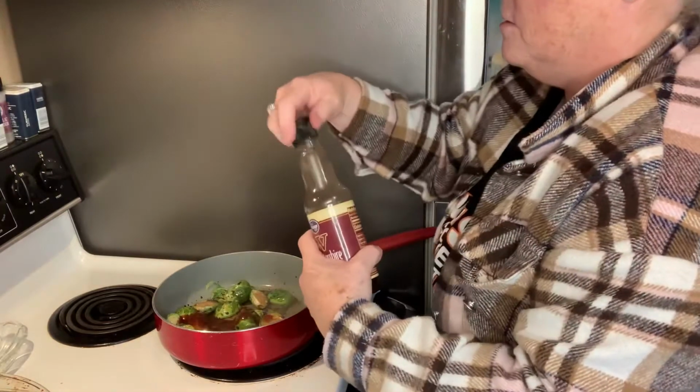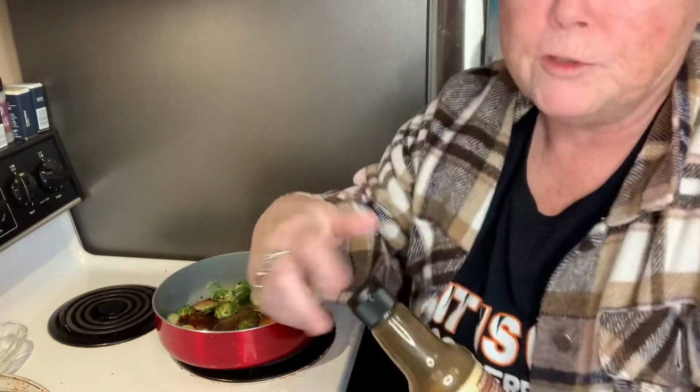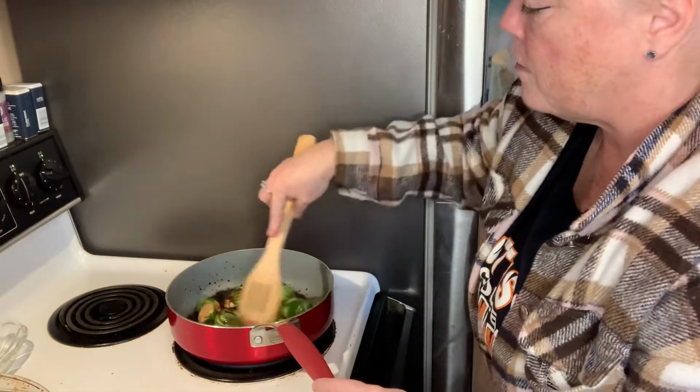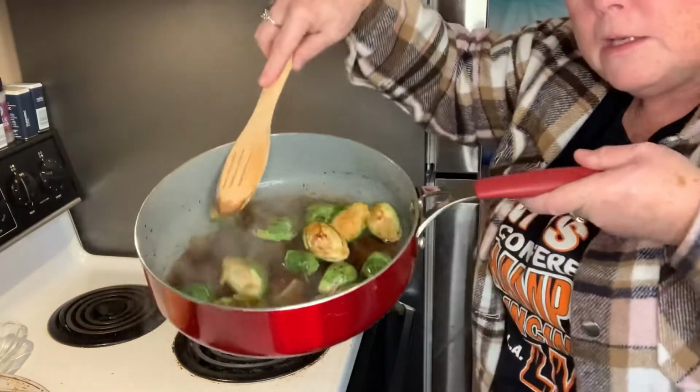All right. Oh, I'm taking off the lid. Look out. A couple tablespoons, every bit of it. Where's my spoon? I can't find my spoon. Found it. All right. Just stir those bad boys so you get a good coating. Can you see that? Is that a lot of juice in there?